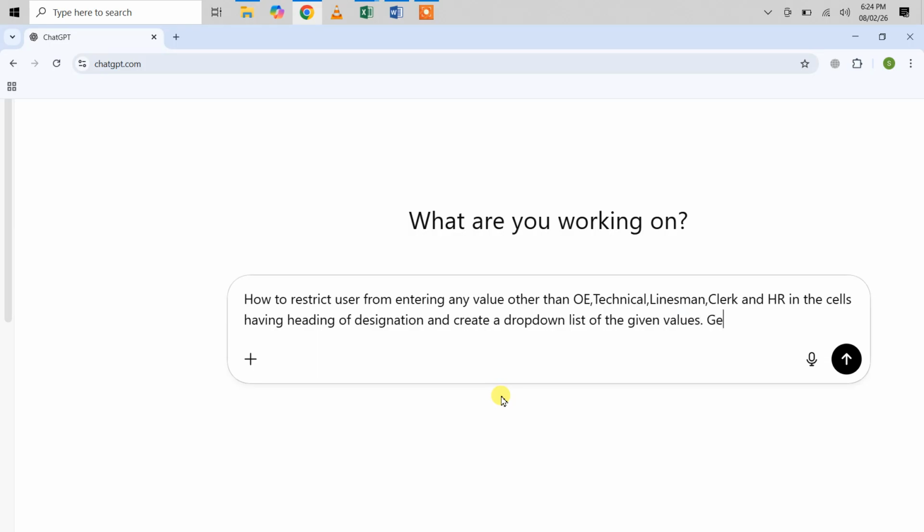Fine. Generate an Excel formula for the same.